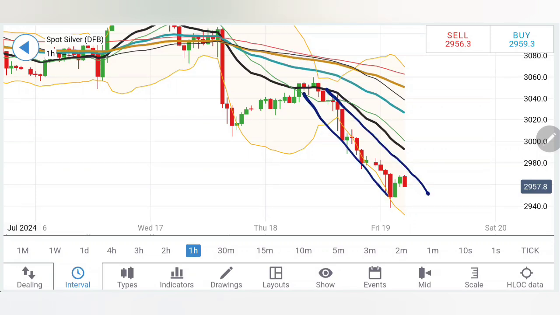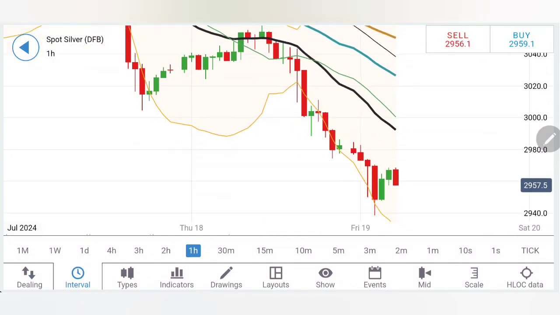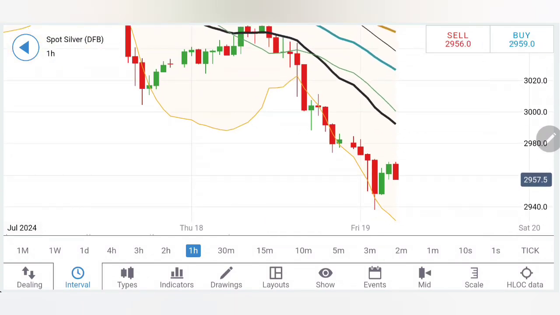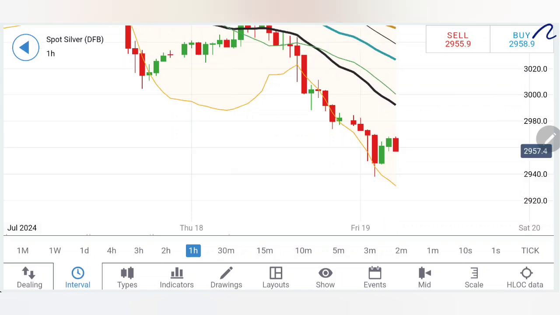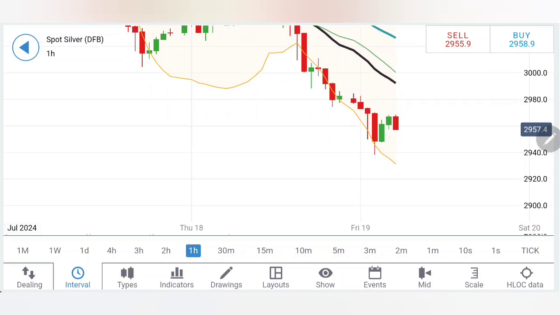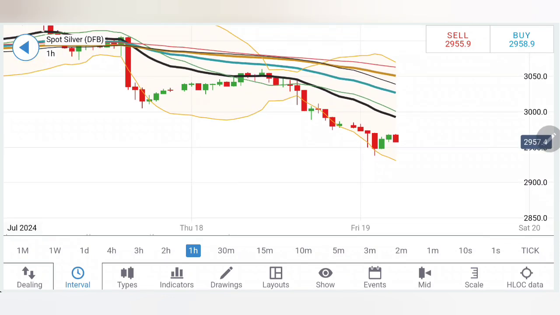It has taken a steep turn here. After hitting the lows, it bounced back and now again is looking downwards. So if you see silver trading about 2940 again, you can just take a selling entry there. In fact, you can take a sell entry when you see the higher prices at 2950 and lower. Yes, you can take a sell entry in this zone between 2940 and 50. Thus, you have to be cautious. Below 2940, we will look forward to 2920 and $29 levels as the next targets.